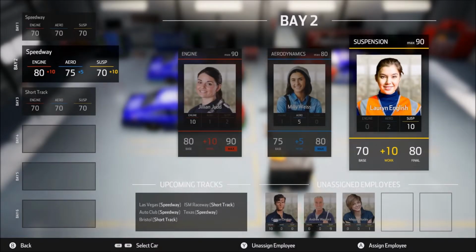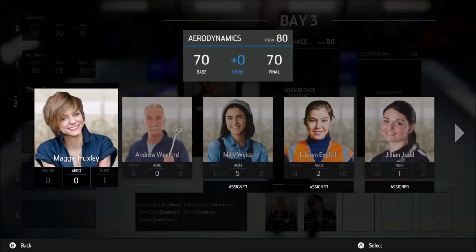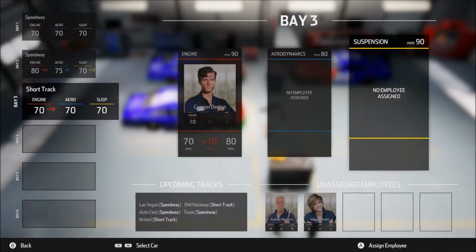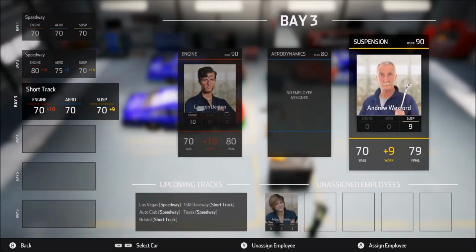Okay, that'll take care of that one. Then we'll go to our short track chassis and work on it as well. Let's see, we really don't have anybody to put on that one just yet. So we'll put Andrew here. And okay, that'll be pretty good.